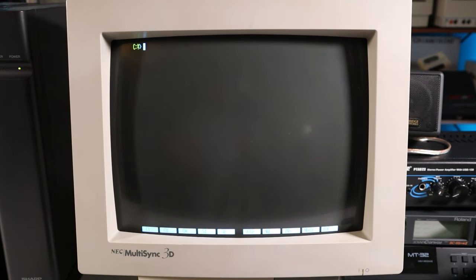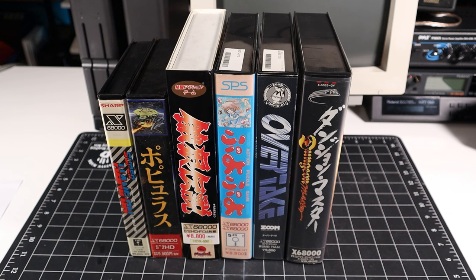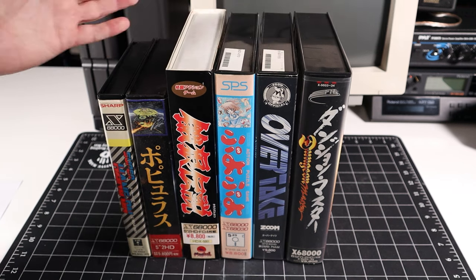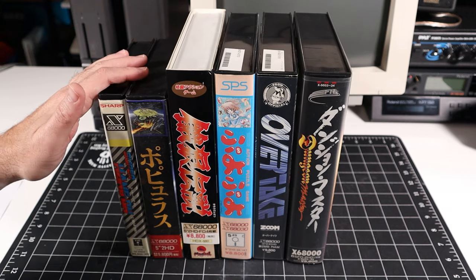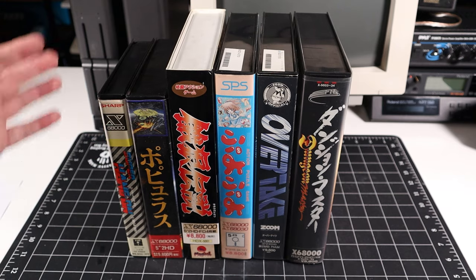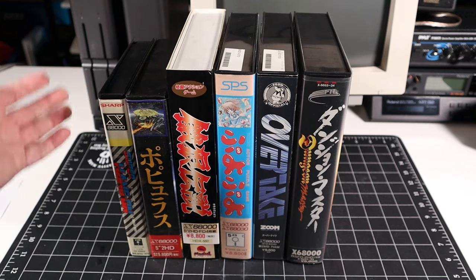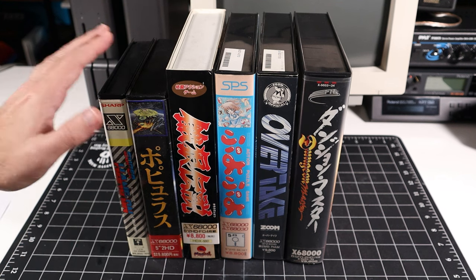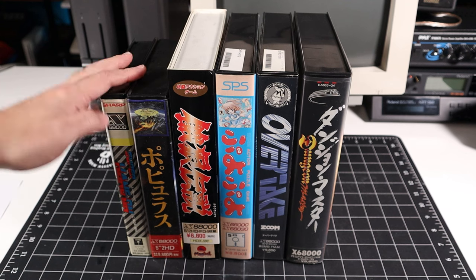Now we're ready to test, and for that, we're going to need some software. So, I've been on Yahoo Auctions Japan again, and this is the result. And before we open up and take a look at the software, I thought we would take a look at the boxes themselves. Just like PC big box games of the era, there are a variety of different sizes and shapes, and I thought it was interesting that there's no standardization, given that this system is somewhat niche and only sold in a single market.